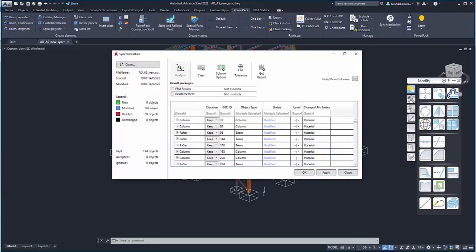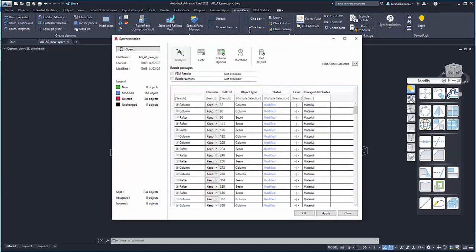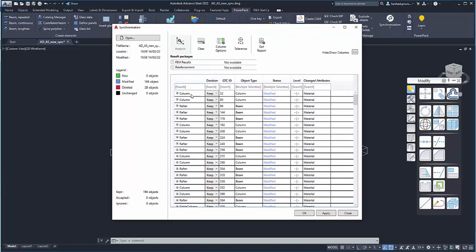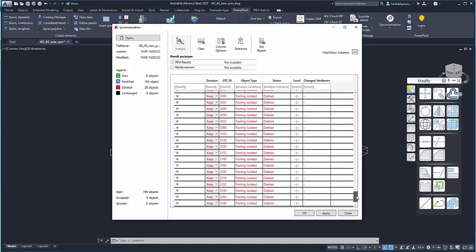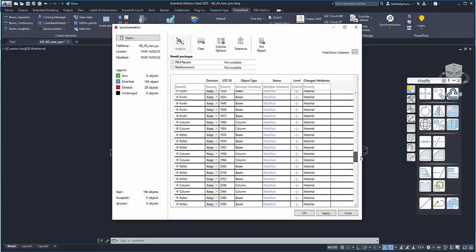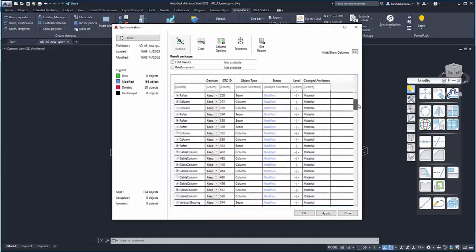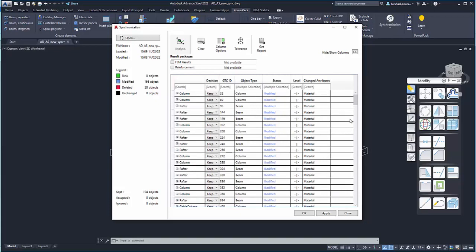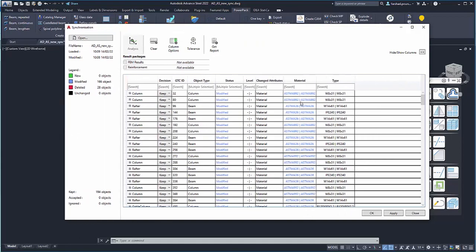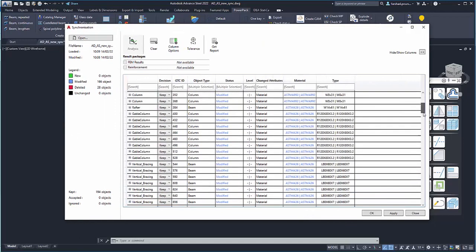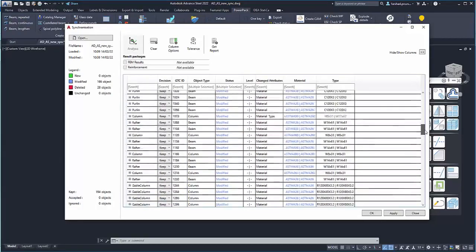The nice thing about this window is it shows me all of the changes that we have here. I can always filter them, change them, and even check what kind of changes happened to my Advanced Steel model. In this case, if you remember, we changed the section. So the easiest way is to go back and check which sections have been changed. I will just extend the table. And now I can see clearly what sections have been changed. If you scroll down, I will see that we have a change here.